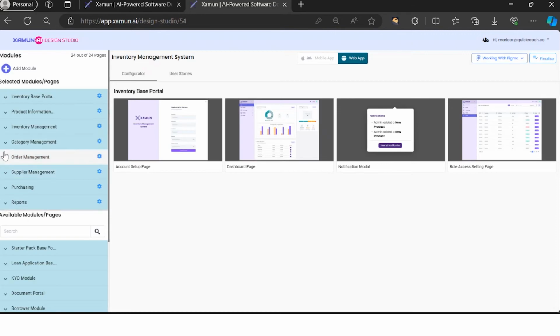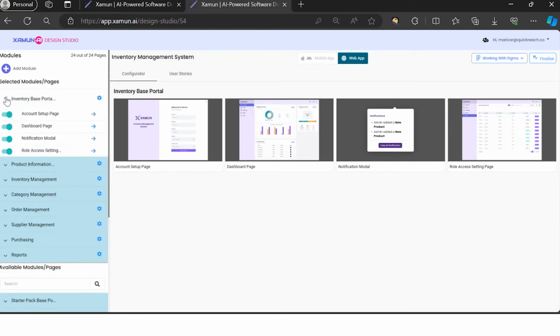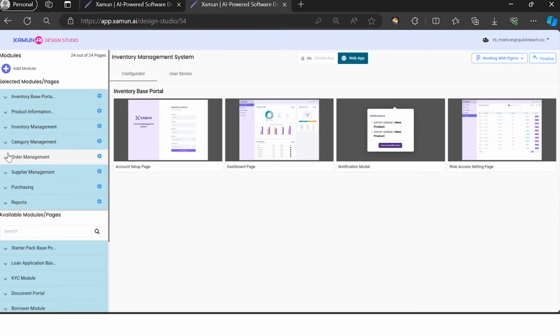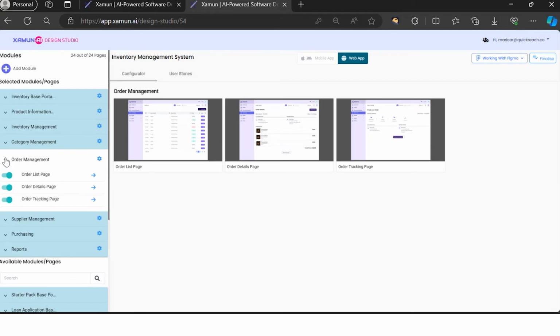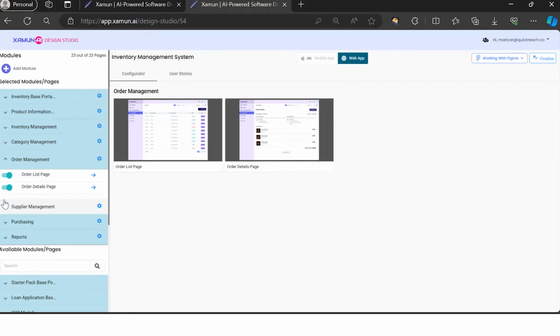But if you find a page that you don't really need, for example, in the order management module, from my understanding of the restaurant operations, all the deliveries are already scheduled to be done at the start of the day. So you wouldn't really need this order tracking page. You can easily just toggle the page and remove it from the design.